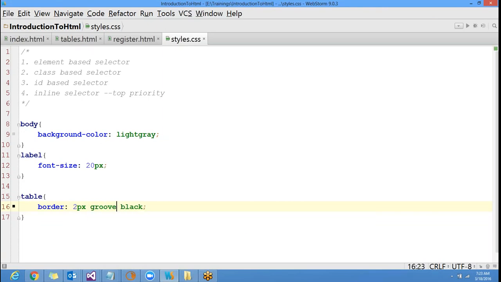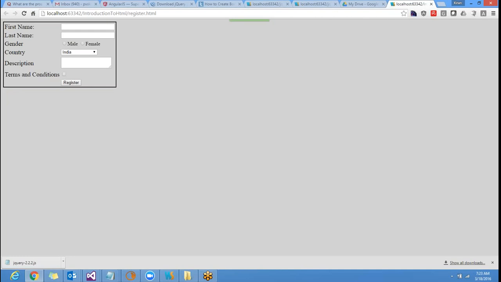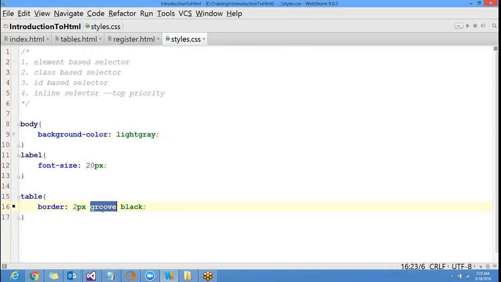Groove will also come like this. Okay, fine. Usually we will use solid 2 pixel of black. Is this clear to everyone? Yes.